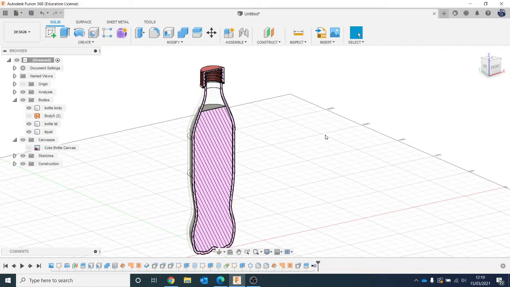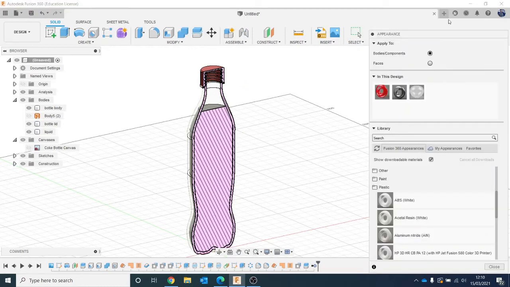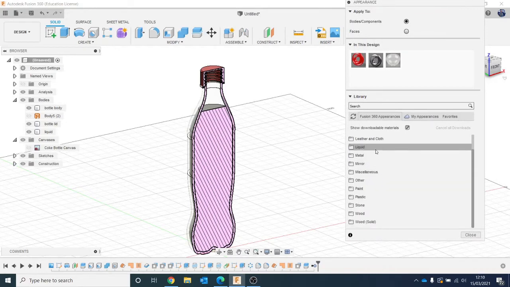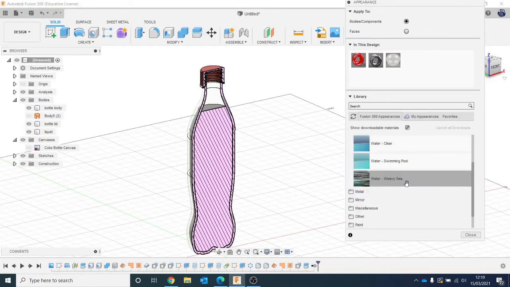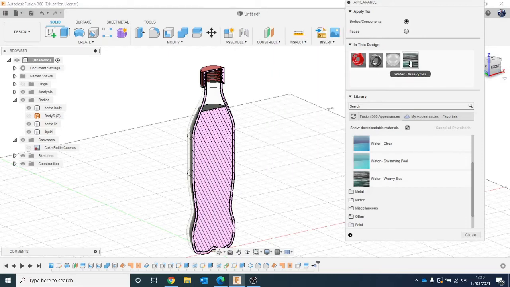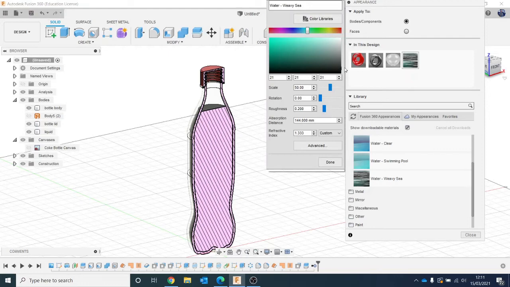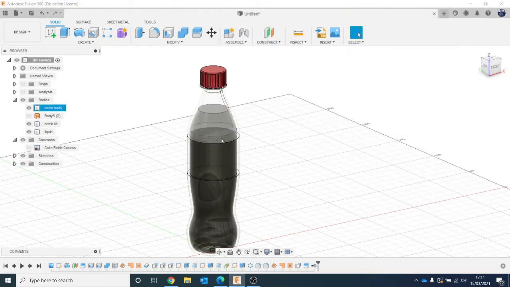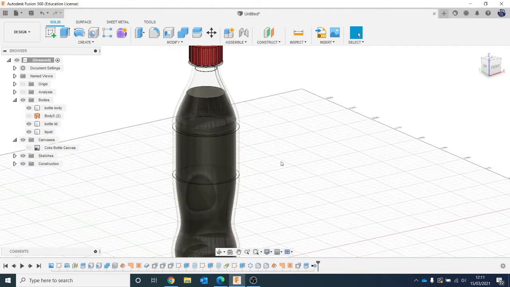So I'm going to go to appearances. Now there are some liquids built in. Funnily enough, Coca-Cola isn't a material option. But what I found is I used this water wavy C one. I dragged that in, and then I'll move the menu around a little bit, I came down and made it dark, like black, or a little colour like that. So then let's have a look what happens if I turn this off. So you see it has the appearance of dark liquid.